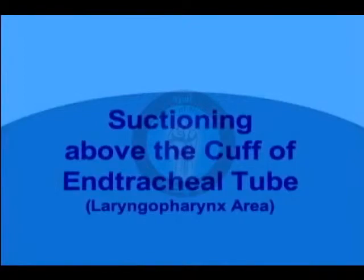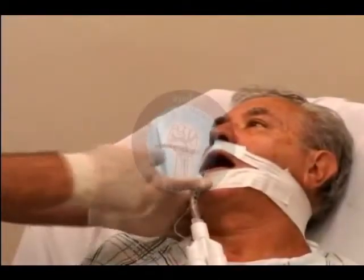Suctioning above the cuff of the endotracheal tube, laryngopharynx area. Suctioning above the cuff of the ET tube is known to decrease VAP and should be done every 4 hours, before alternating ET tube position or before checking ET tube cuff pressures. The suction catheter is inserted in the mouth and continues down the back of the throat into the laryngopharynx area.